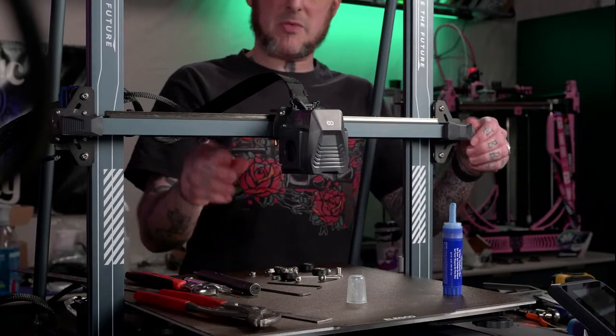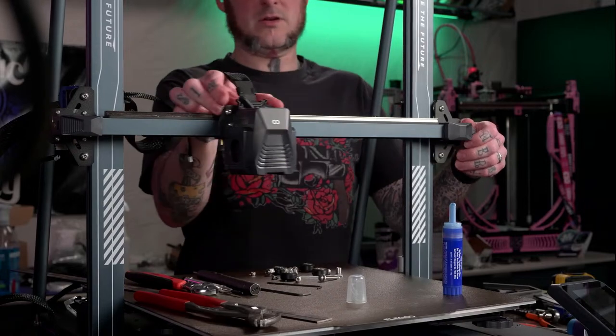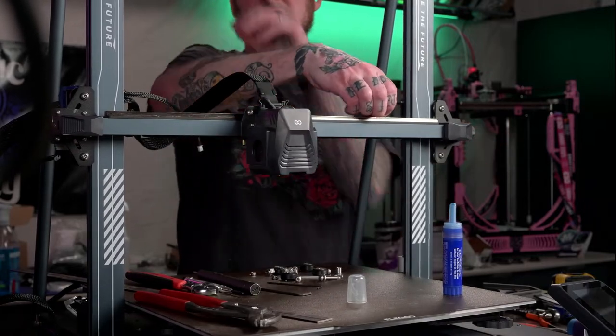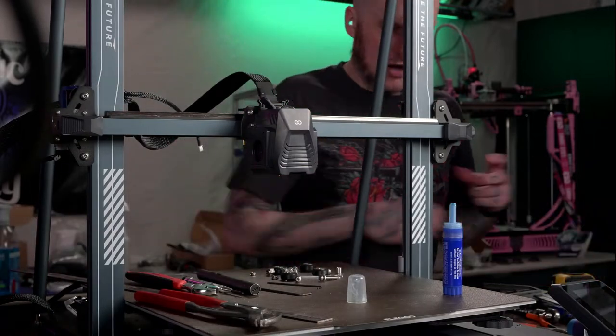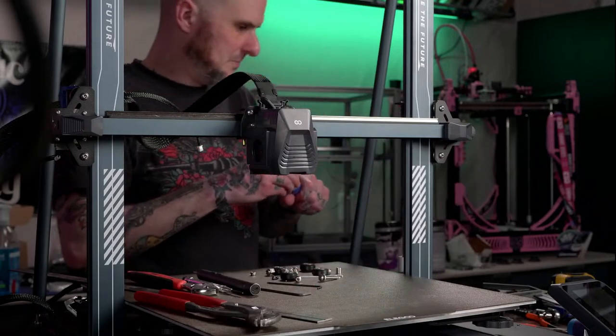All right, tighten up the belt. Feels pretty good. We can take out these little stoppy stoppers. And now we can run input shaping on the X-axis because we are done our X-axis assembly.